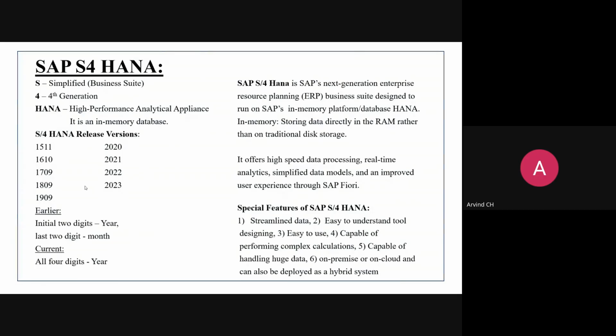Correct? Whenever it is 2019, you have to use month and year. After 2020, you have to use only the year as the version. Clear, guys?